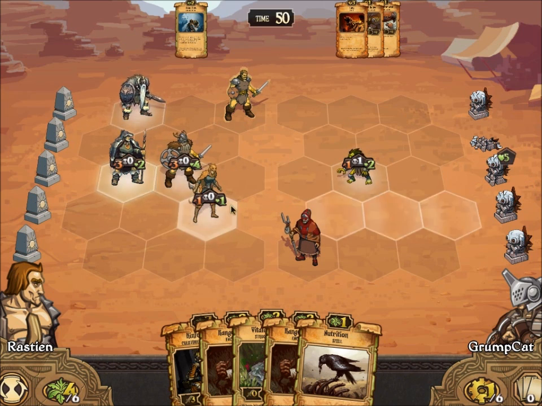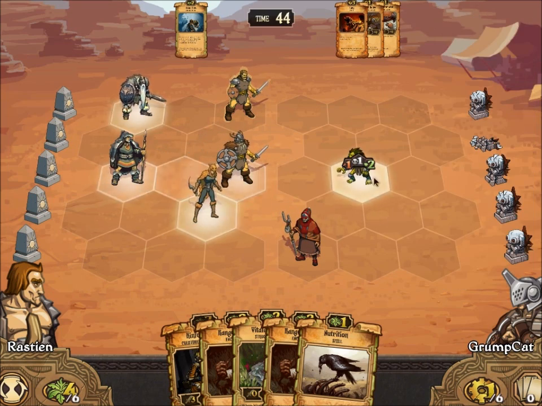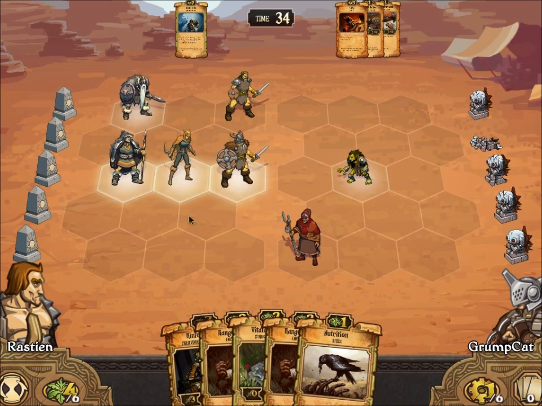To get the most from our attack on the middle row, we're going to want to move the Kingfolk Veteran forward so he does enough damage to kill the Gravelock Raider there. We'll then move the Sister of the Fox in behind so that she can get 1 damage in on the idol, and our Brother of the Wolf will deal 3, putting the middle idol to 1.